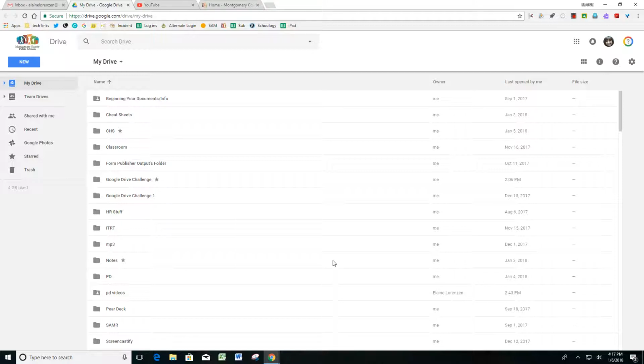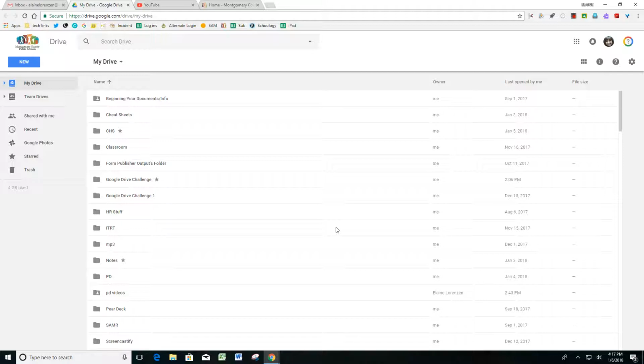So when you're in Drive, you'll notice there's a menu on the left, and this is how you navigate in Drive. You'll notice that where I am right now is bolded. And this is always the case. Wherever you are is going to be bolded. You might be thinking to yourself that that doesn't seem really important, but once you get several files and folders deep into Drive, you might be saying, where the heck am I? You can always figure that out by looking over to the left and seeing what's bolded.